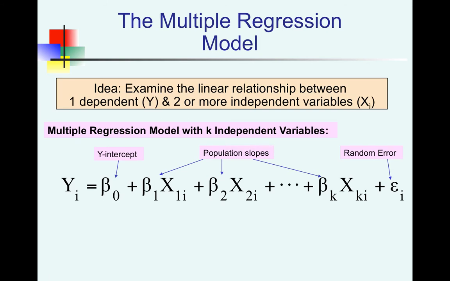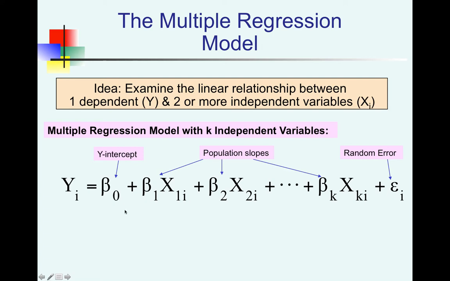So the multiple regression model, and again, a model is just a mathematical representation of the relationship between the numerical variables that we're interested in. Actually, in this case, we're going to extend this to the relationship between the dependent variable, which is going to be numerical, and several independent variables, which can be numerical or categorical. We'll get to that. So don't let this formula scare you. It's just a shorthand and a bunch of terms to mean basically what we've already discussed.